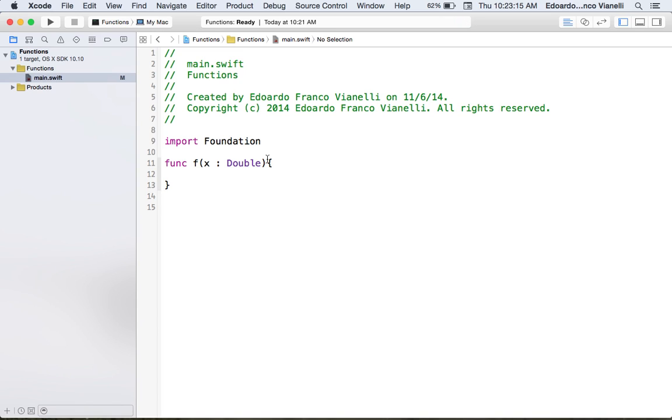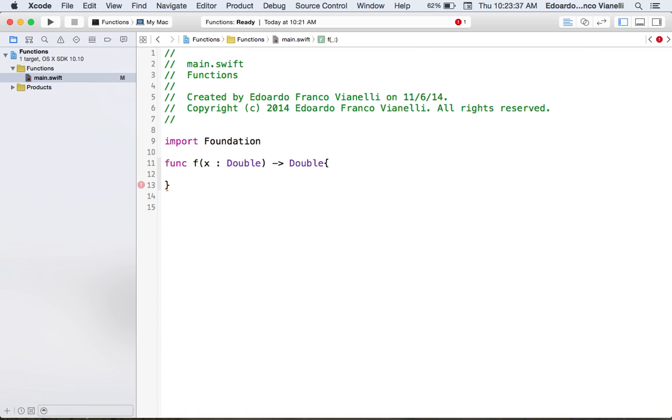However, to get results from functions, we need to give it a return type. So in this case, it's going to be a double because we're getting back what f of x is for a value of x.